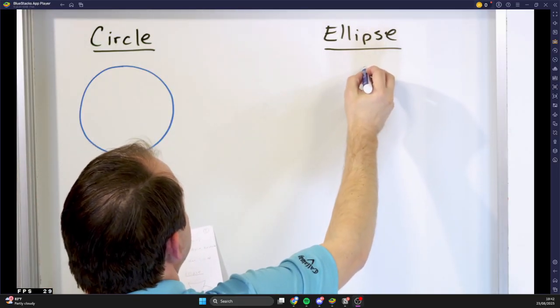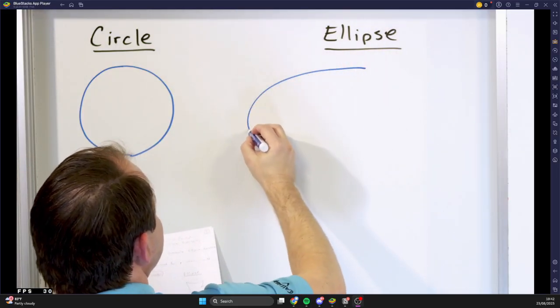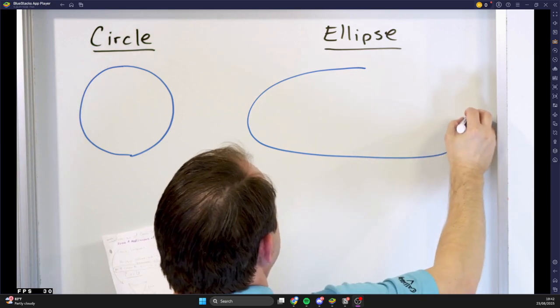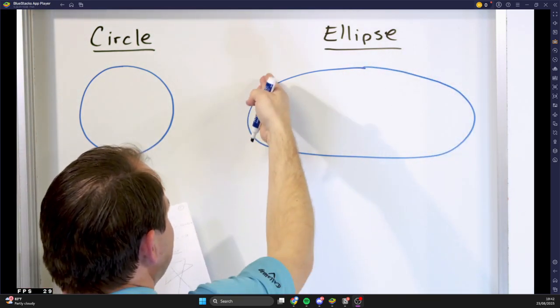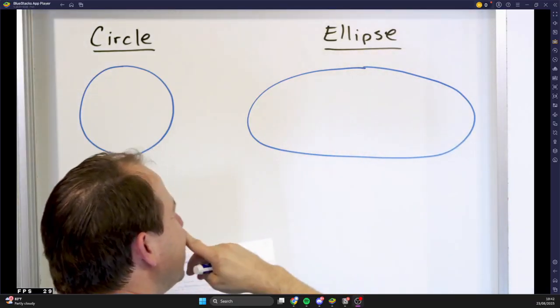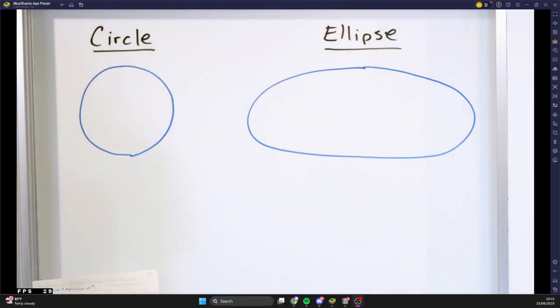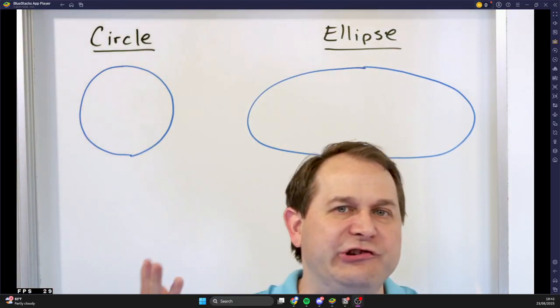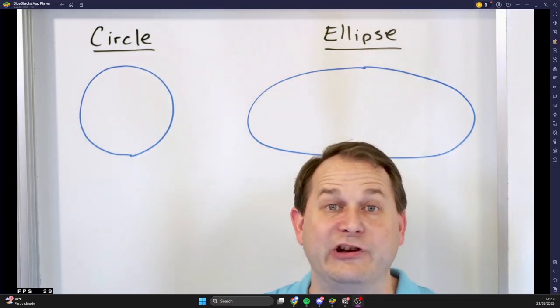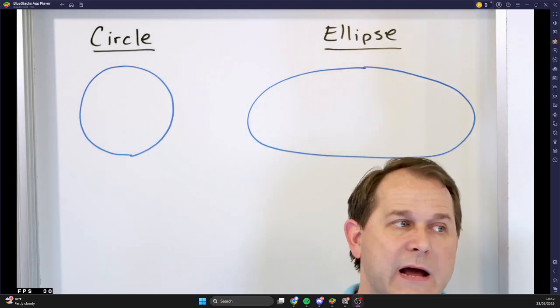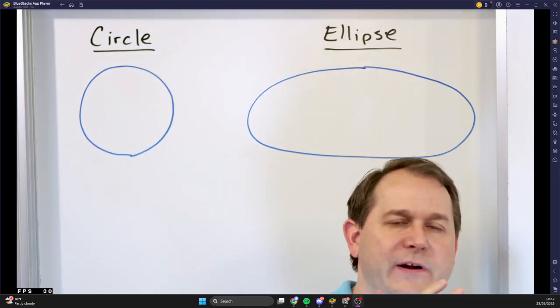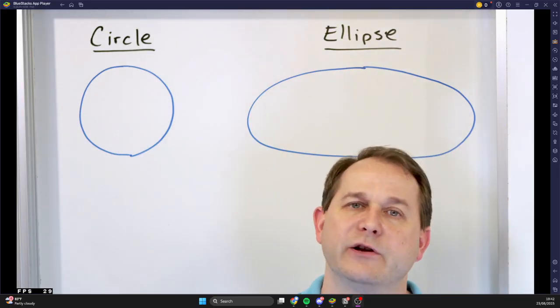Now I'm probably not going to draw a great ellipse, and I apologize for that, but here's my best effort. Okay, it's not perfect. It's a little bit too flat. You can kind of see that I flattened it too much, but the bottom line is it's an oval shaped thing. Now, the exact size and shape of the ellipse all depends on exactly how you cut through the cone. I just picked a random angle. If I pick a different angle, the shape of the ellipse will be slightly different, but it'll have the overall same characteristics.